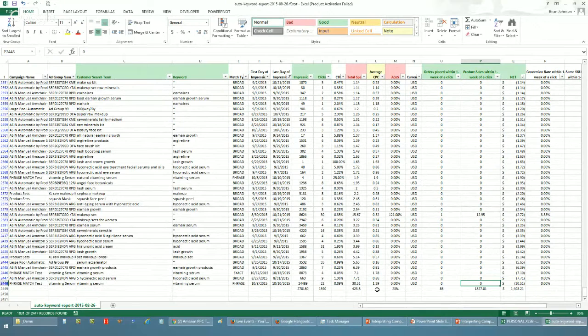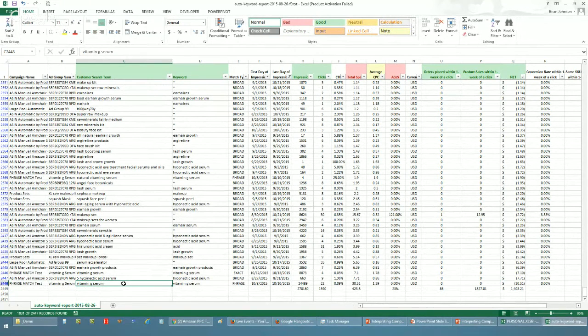So at the moment we're purely bleeding money out of this one. We can look at the specific search term, the vitamin G serum. These are all example data that I just pulled in, but clearly that specific term is costing us a lot of money. It's not converting to sales.